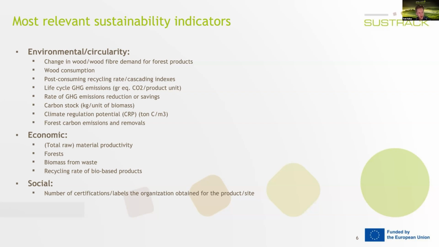Then on an economic level, the total raw material productivity. Here once again is a link with forests, but also with how much wood we can use and produce. Also within the value chain, there are byproduct streams from biomass, which can be optimally used and which can have both an economic and an environmental factor. And then of course the recycling rate, or keeping the products as long as possible in our circular economy, is quite important.